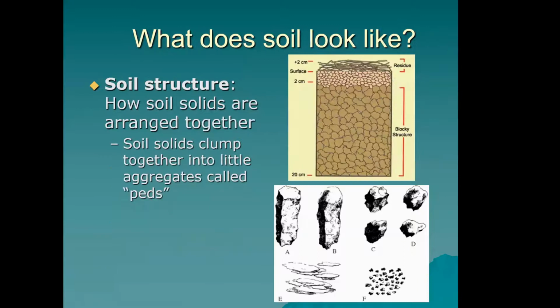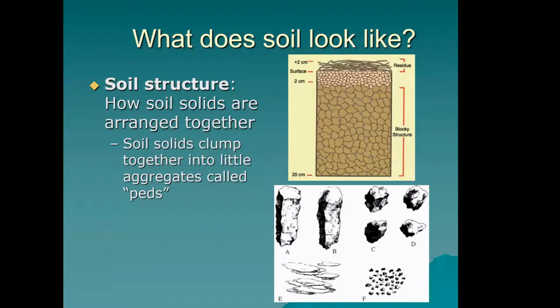Okay, keeping on moving. I should have mentioned this a little bit more before, but I mentioned in passing what soil texture was. That's the percentage of sand, silt, and clay. There's another really important physical characteristic of soil called the soil structure. The soil structure is how the soil solids clump together, how they are arranged together. Again, when we think of soil, we think of a solid, but if we really look at it, it's almost like a bowl of cereal.